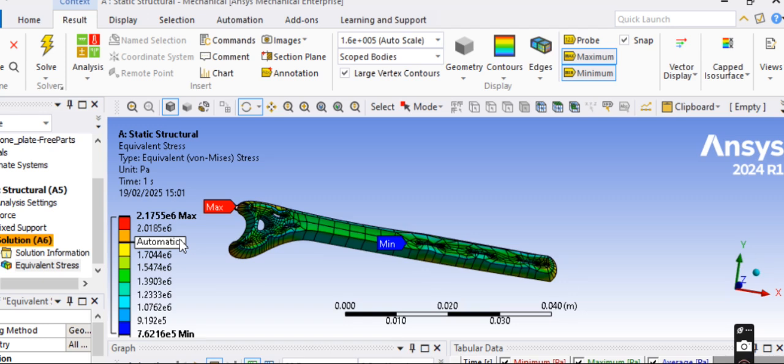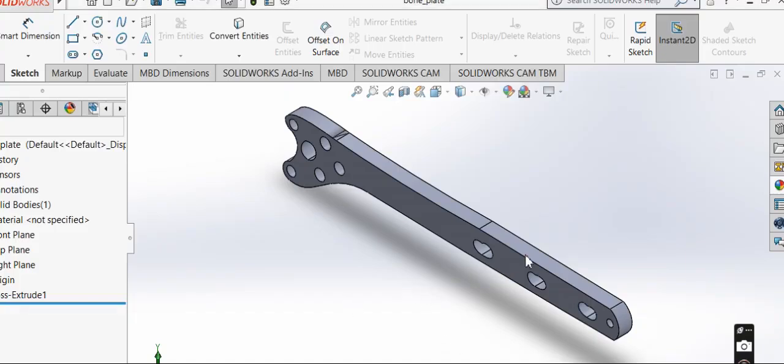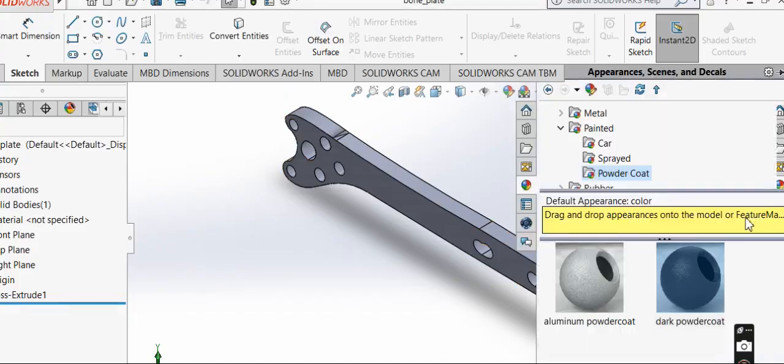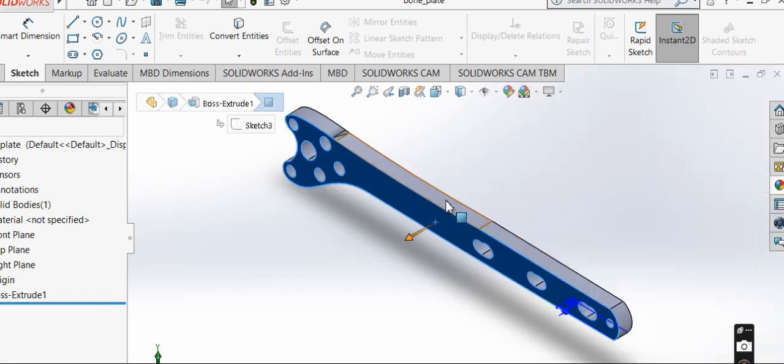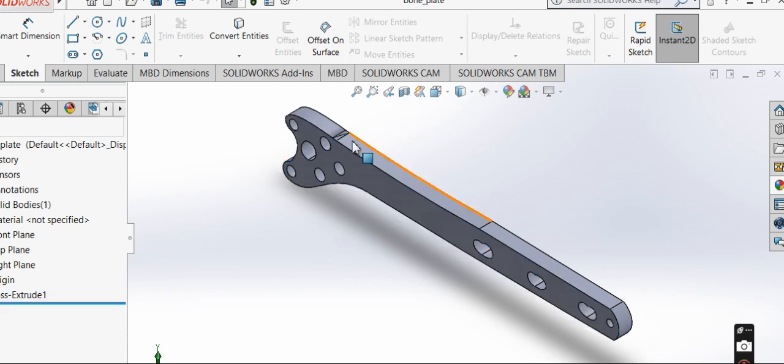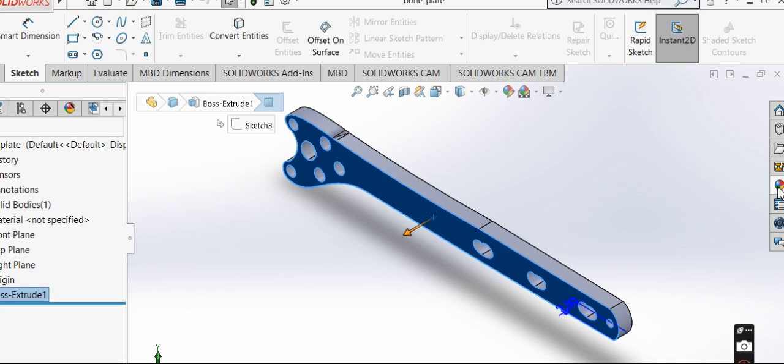If it exceeds the yield strength of the material, your model will fail. So you must use a material that will cause lower stress, and use boundary conditions that will cause lower stresses.